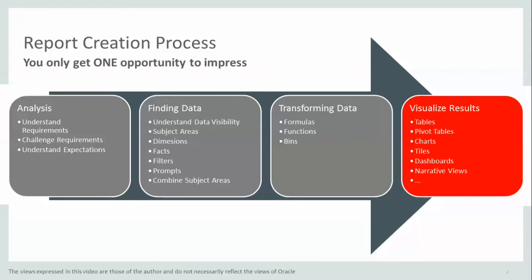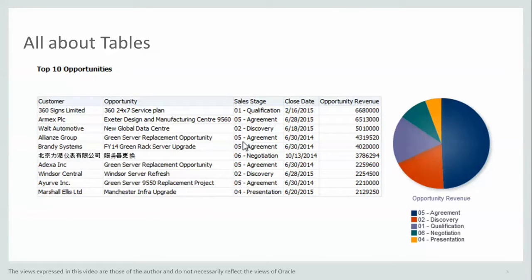Tables might seem a simple way to visualize report results, but I consider them one of the most valuable visualizations we have, even if I do not intend to use them actually. For instance, when I'm trying to make a graph. The table is the only view that shows me all data as it is, raw from the system, not aggregated like a pie chart. If I have an issue with a pie chart, the table is the only way to see what the data is behind the pie chart.